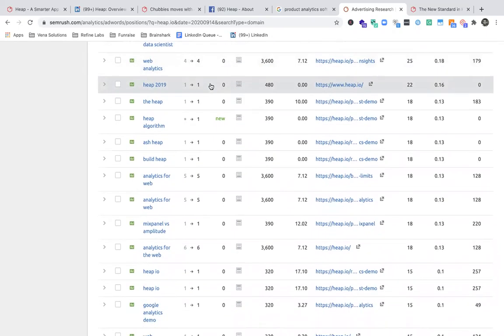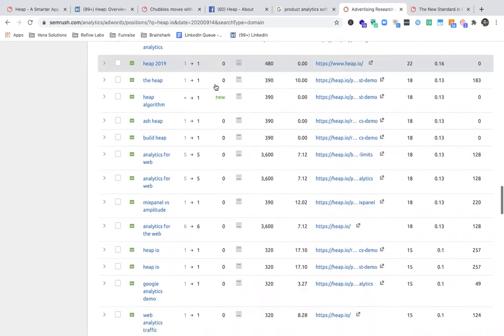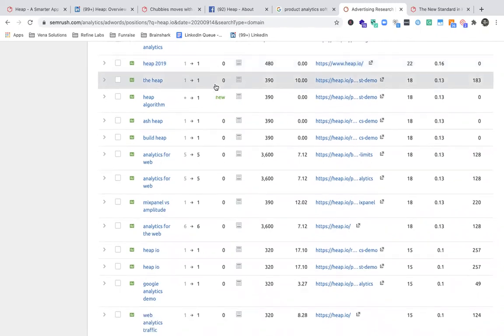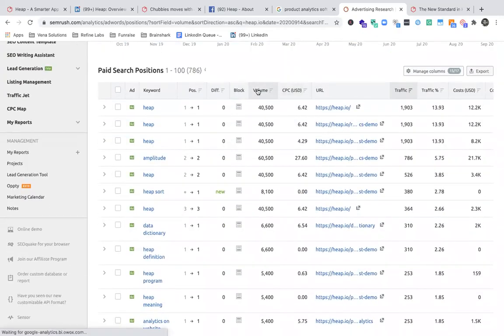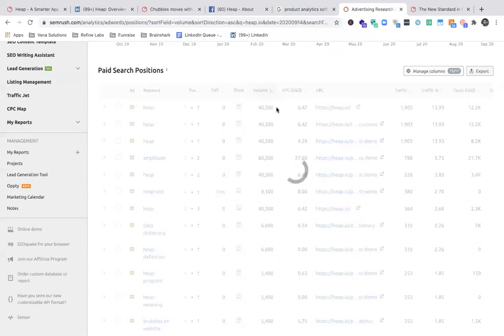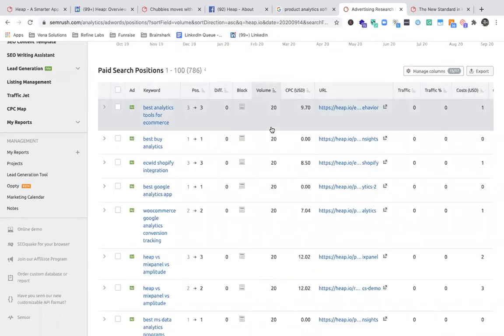This is really interesting. SEMrush estimates they're spending 100K. I don't know what the answer is. So far we've been pretty far down the list. We could actually search by search volume. We've been pretty far down the list and all I've seen is irrelevant, branded, and competitor.